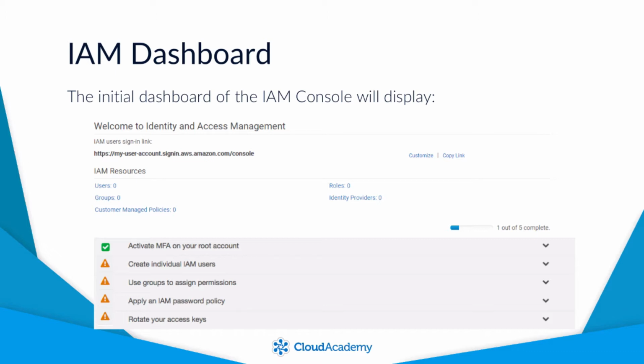When you implement any of the listed best practices, the status of them will change from an orange warning sign to a green tick to show you have achieved and implemented a recommended best practice. I recommend you try to adopt these best practices at your earliest opportunity. Maintaining tight security is paramount when working with an IAM solution.